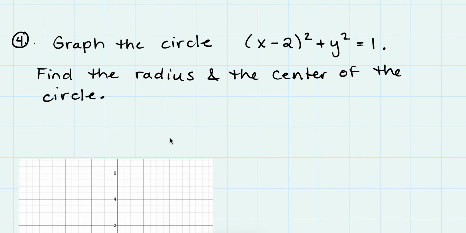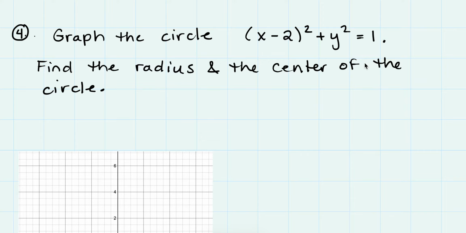All right, this time I've given you the equation of the circle. I want to graph it, and then I want to find the radius and the center. So before I gave you the radius and the center, now we're doing this in reverse. I'm giving you the equation. So let's look at this equation, and let's write it in standard form. Remember, the standard form is x minus h squared plus y minus k squared is equal to r squared. So it's almost in standard form. Well, it is in standard form, except for this y part, we don't have it, it's subtracting something.